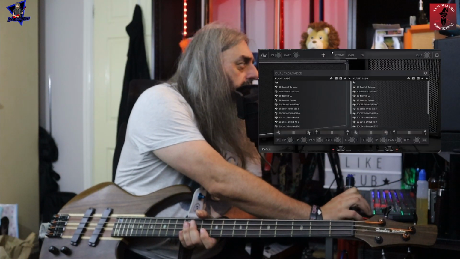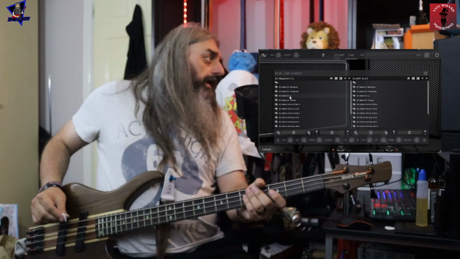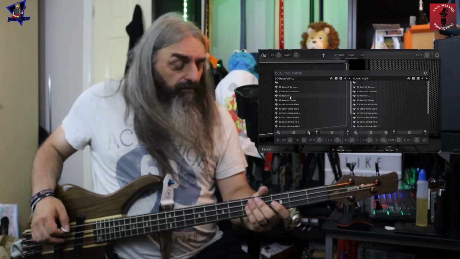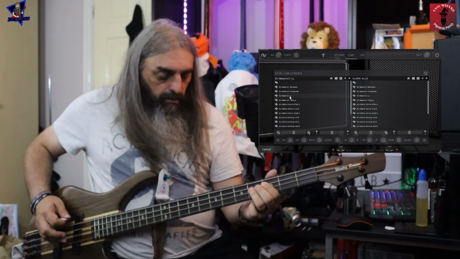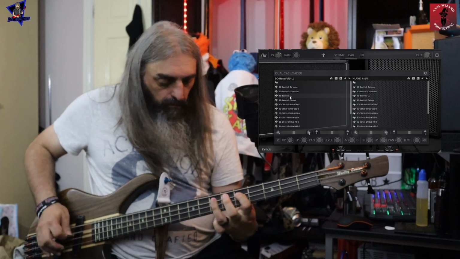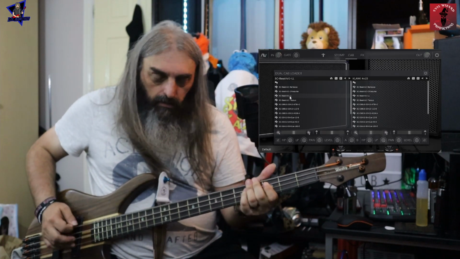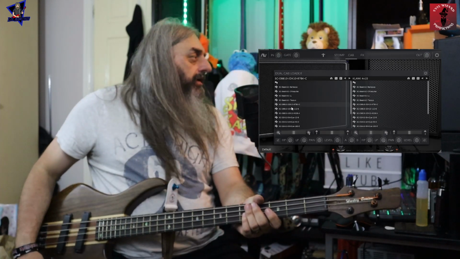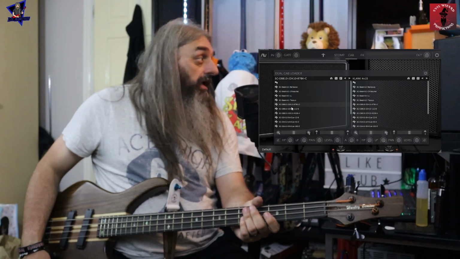And then after that, you've got your cab section. That's the Klank cab. We'll go through a few of these. This is the Sea Cow Bass Volume 1. This is the DB810 with JK10s.